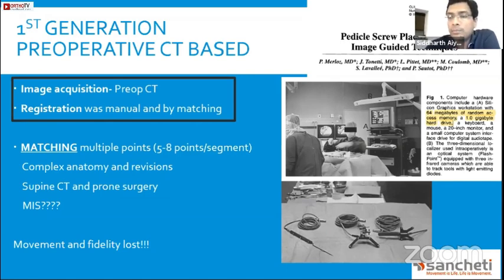And as you had to expose most of the spine to match each of those 5 to 8 points, doing a minimal access surgery with first generation navigation was difficult. Additionally, any intraoperative movement would lead to loss of fidelity, and the entire process of matching or registration might have to be repeated. If you look at the image, you can see most of the handheld instruments with the light emitting diode had actually cables that needed to be attached to the computer. So it was that way tedious. And additionally, just have a look at what type of computer systems they were working with. They had a hard disk memory of 1 GB and a random access memory of 64. Most common day phones have much more than this.